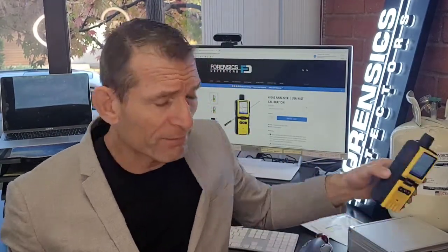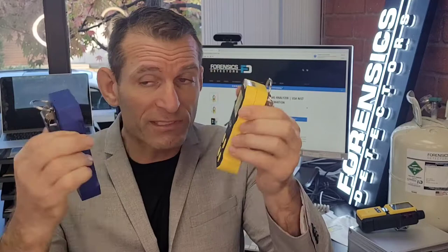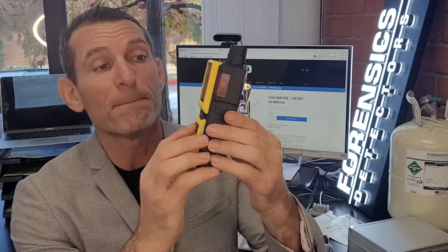We have the blue unit — that is our 4S version. You may know the brother, the 4A version: the 4A and the 4S. These do not have the pump; you have to purchase the pump separately. That's why this unit today, our FD600 model, has the built-in pump. Everything's in one unit, and you don't have to mess around with two different units.